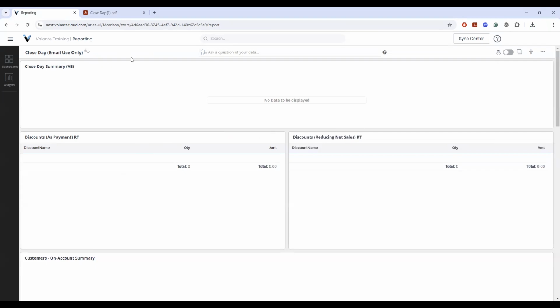This report group, this dashboard exists because we need to have something to email to ourselves. So, as part of your site setup, likely an automation was created in order to have your data sent to you on a daily basis.